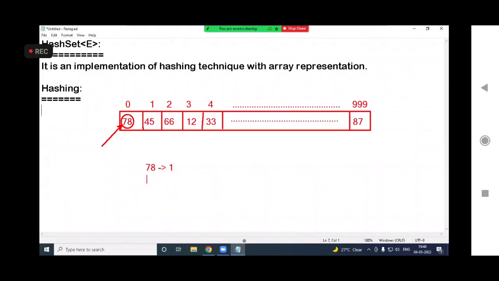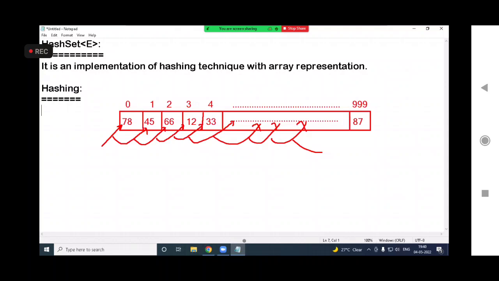If you want to search for 45, how many iterations required? If it is not matched here, next it will search. So for 45, 2 iterations required.